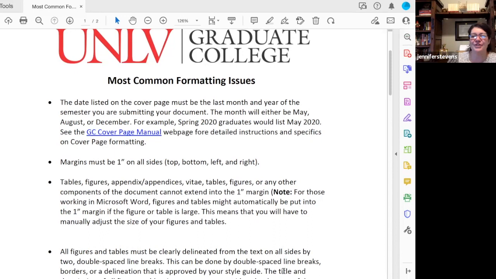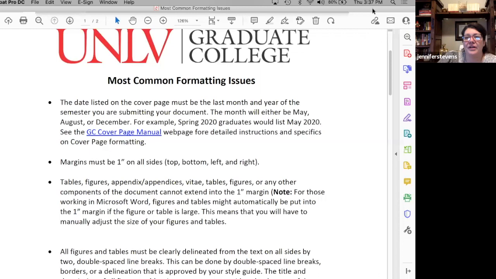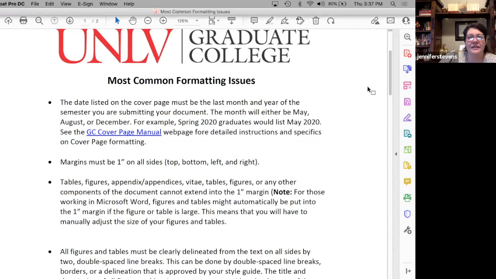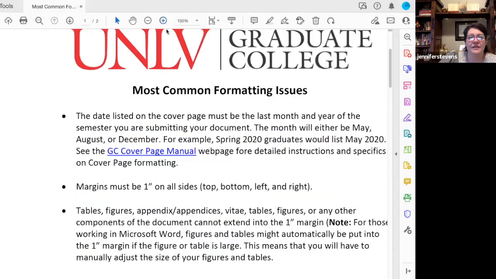Or let students know, hey, I need to pay attention to these different issues while I'm finishing up. So you can either look here or pull that up from the one we sent on Canvas. Let me try and make it a little bit bigger if I can, just so everybody can see that.